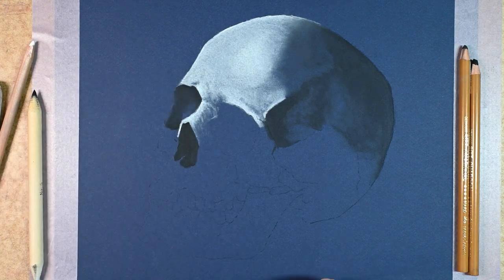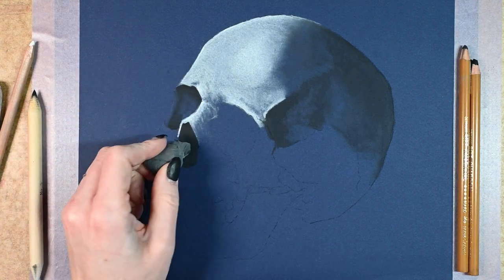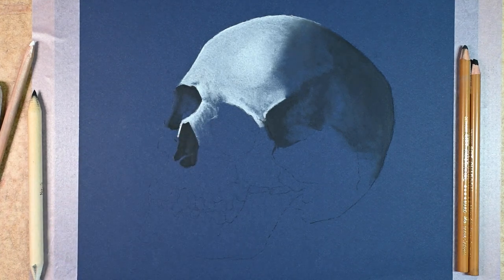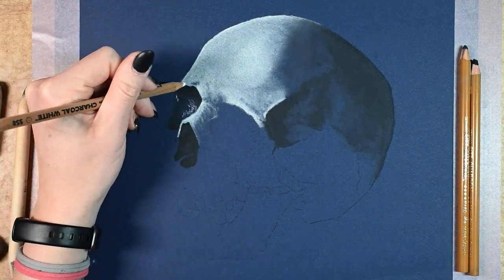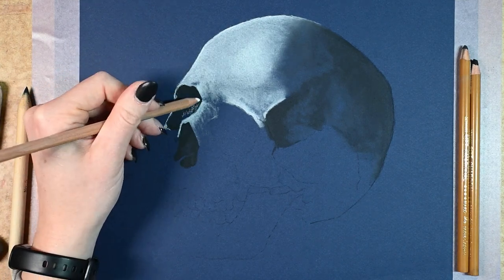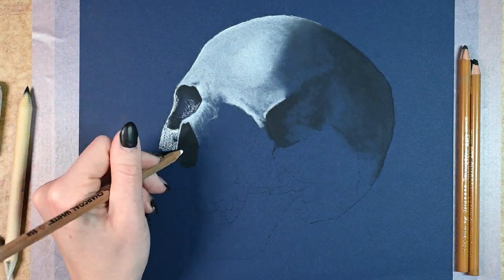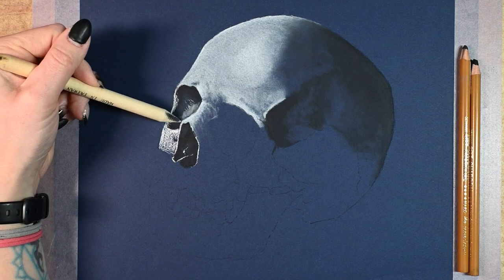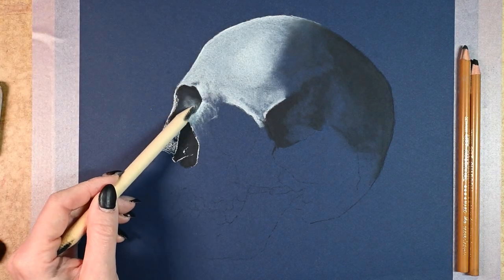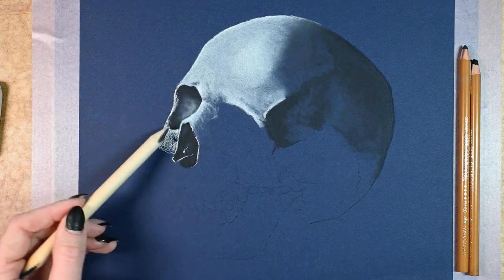And before I add my white into the eye sockets, I'm going to lift up some of this charcoal to bring it back to the original paper. Give myself a little bit more of a gradient so it's not as much of a harsh edge. There's a lot of subtle variation here between the highlights and the shadows, so I'm working really hard to very lightly mix in some grays to create that mid-tone without making it too muddy. And I'm appreciating it's giving it almost this painterly effect, which I think is working very nicely for the effect I'm aiming for.